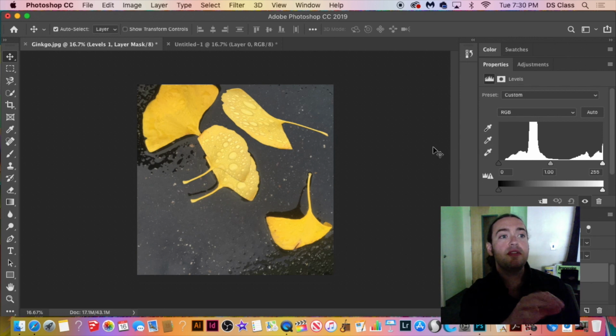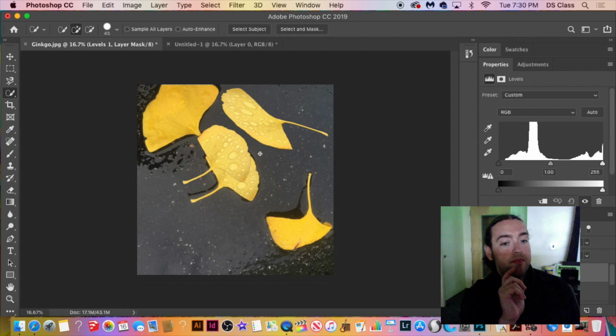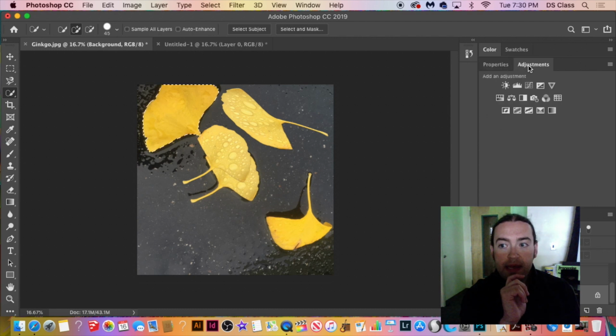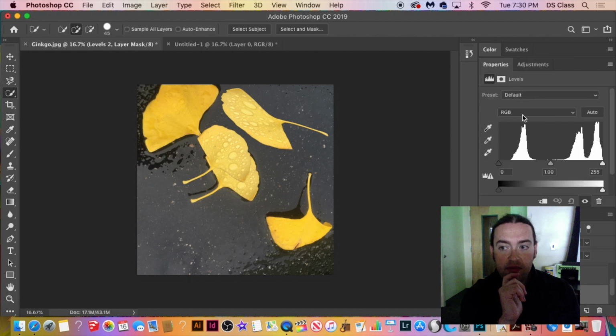So when we change stuff on this slider, it's affecting every pixel equally. But what do you think would happen if I decided that I wanted to come in here and just grab that leaf, and then I went back to adjustments, and then I went to, say, the levels slider, and I started changing stuff?